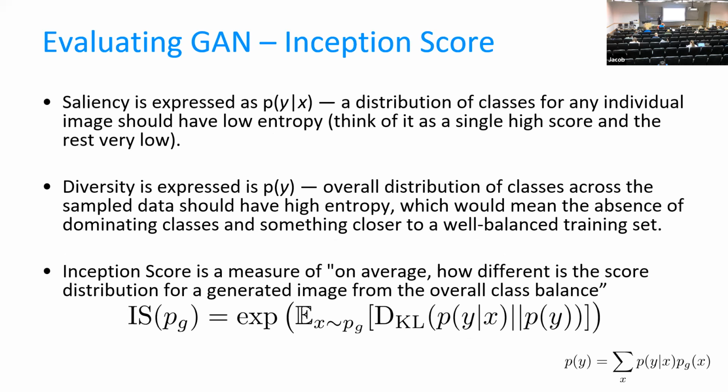Here's how we're going to define saliency. We will define saliency probabilistically as P of y given x. Basically, we want P of y given x to be large. Given an image, the score for one particular class should be very high. We're not going to specify which class it is, but we want a high probability of that class.